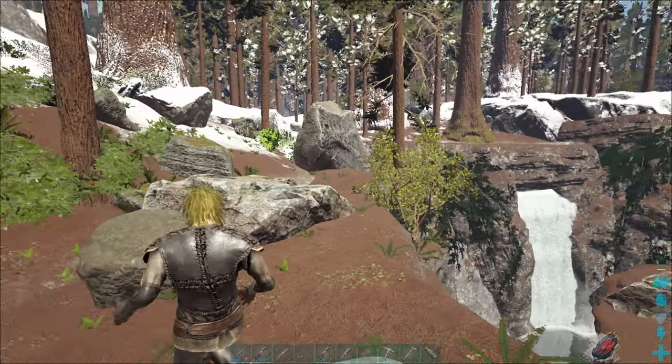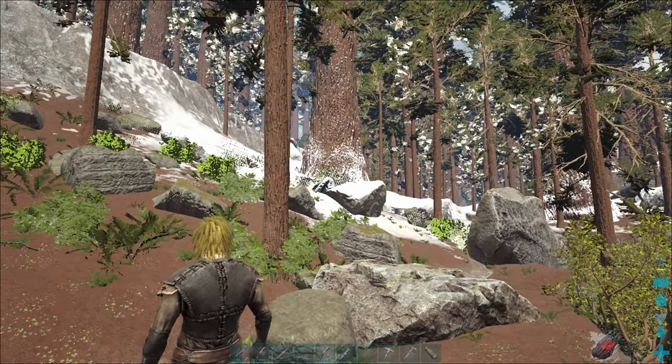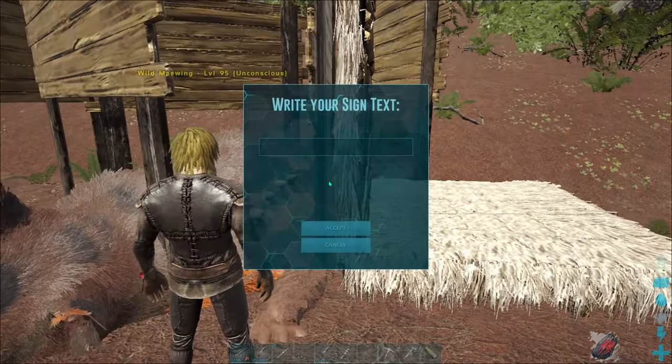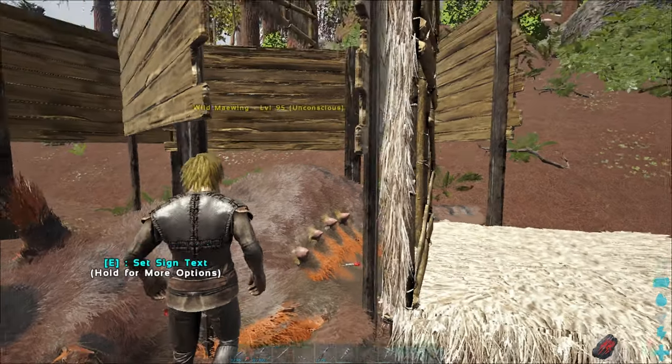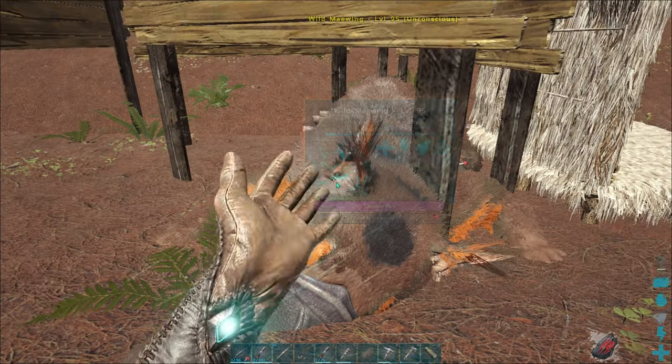Oh, really? Is that supposed to happen? Are they supposed to knock out that quick? No, don't name the sign. I want to access. I just had the prompt. Okay, here we go.